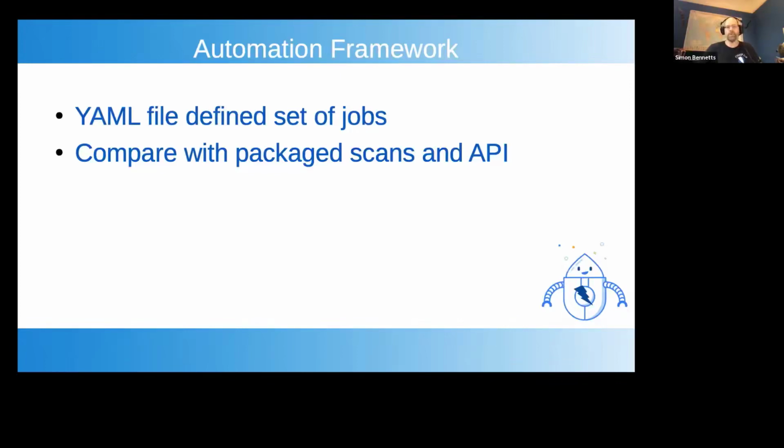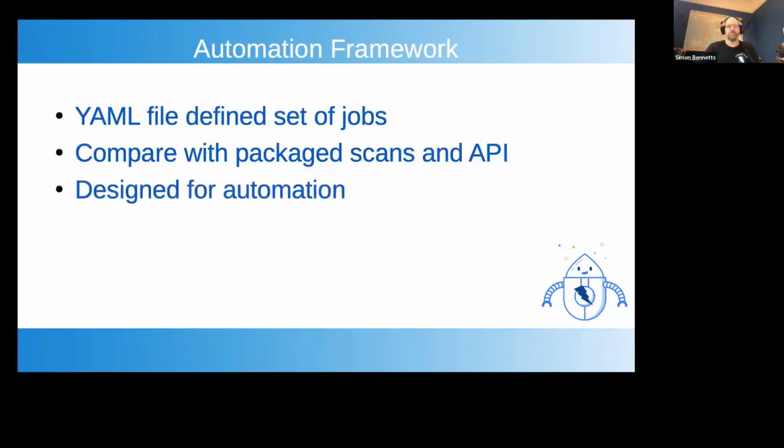Now, we also have the API, so you can start ZAP in daemon mode and control it by the API. That's actually what the package scans do. The API is really powerful, but what we found is it's a bit too complicated for some people. It gives you very fine-grained control, and a lot of people don't know how to drive ZAP well enough to drive the API effectively. The package scans and the API are not going anywhere. We're going to carry on maintaining those, although I'll talk a little bit more about the package scans later on.